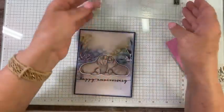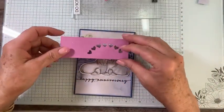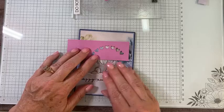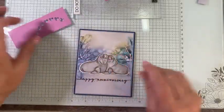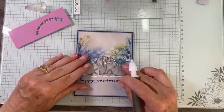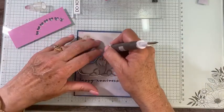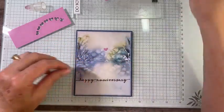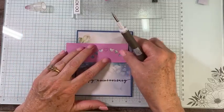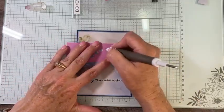Now I want to put these stars right above there. And in order to keep those how I want them, I'm just going to put this down here, like so. Actually, hang on. I need to put the first one down so I know right where I want it. So I'm going to put this one right here. Okay. And then I'm going to place this one like this. Okay, got that. Make sure it's even.